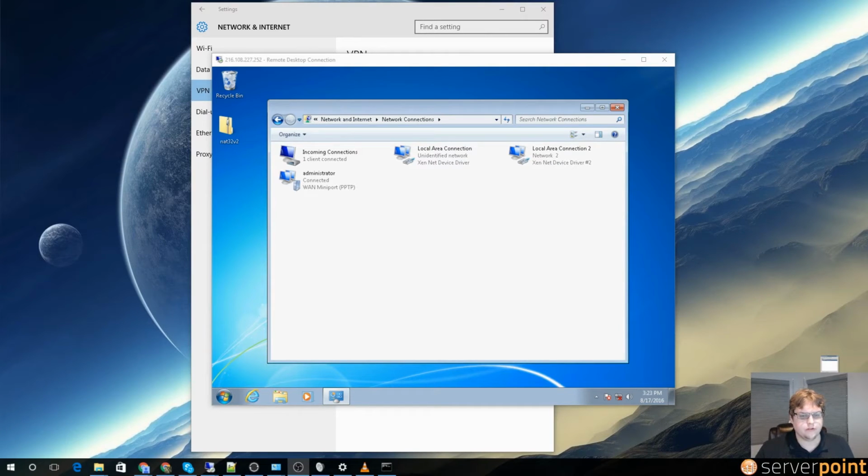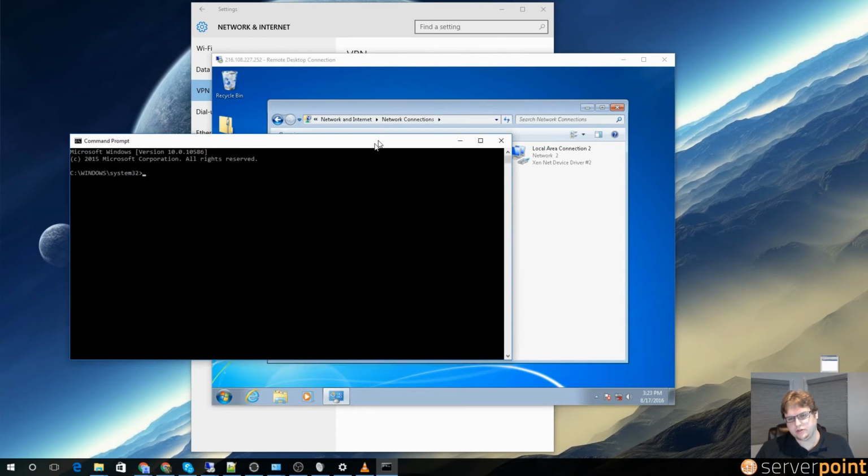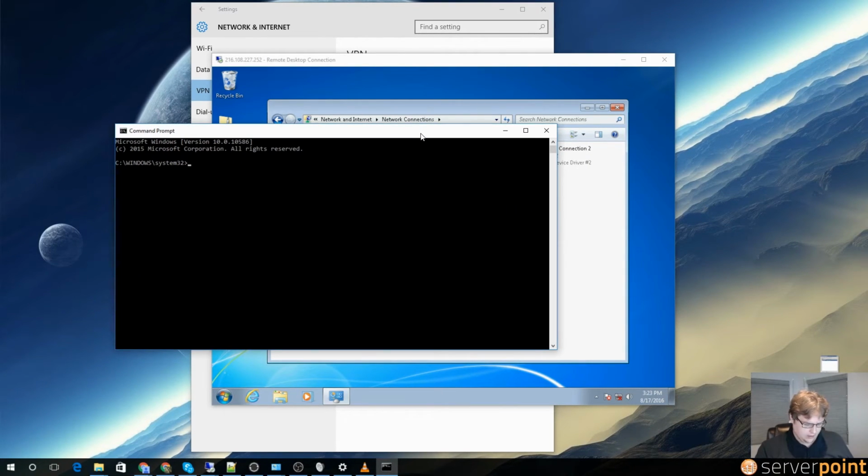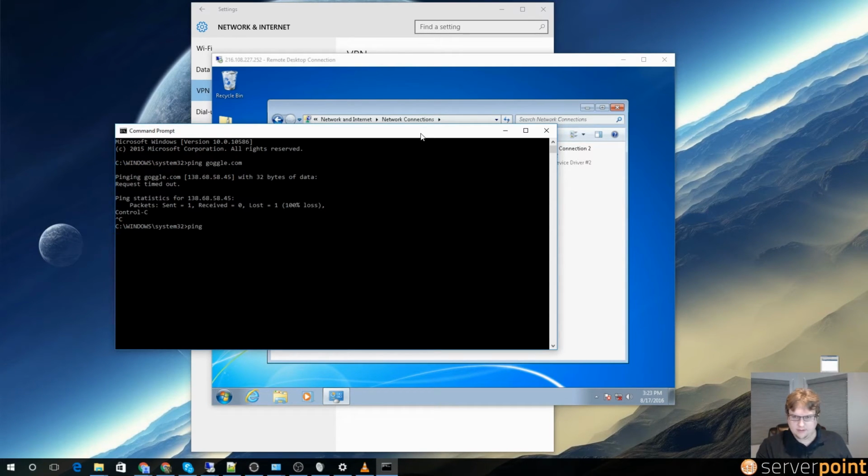One issue you would notice with this connection, however, is that it doesn't have an internet connection. So whenever you're connected, you actually lose connection to the internet. And if I open command line here, I type in ping google.com, you'll see the connection is going to fail. And this isn't a DNS issue because I can also ping 8.8.8.8, which is Google's free DNS server, so this should also work. But as you can see, it doesn't.